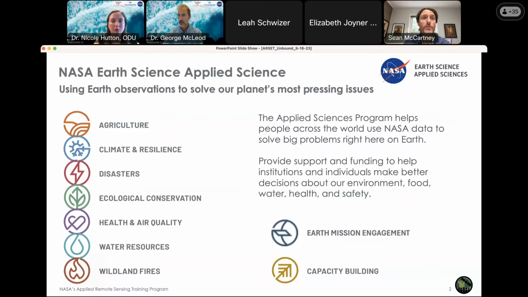NASA's Earth Science develops, launches, and operates NASA's fleet of over 20 Earth-observing satellites and instruments. The Earth Science Division helps develop and test scientific technologies, supports research that advances knowledge of Earth, and encourages innovative and practical uses of Earth observations and scientific knowledge.